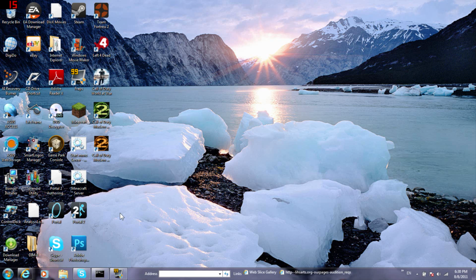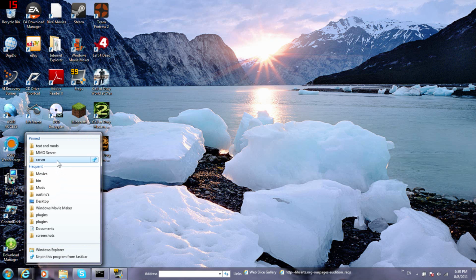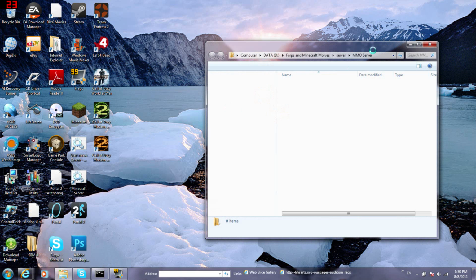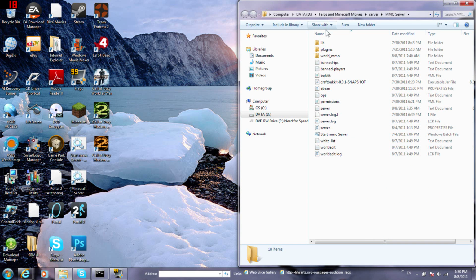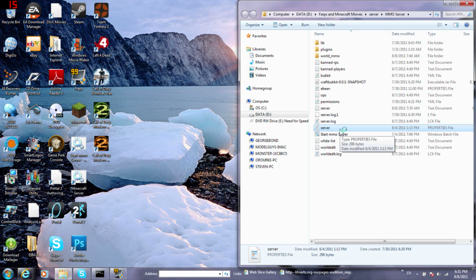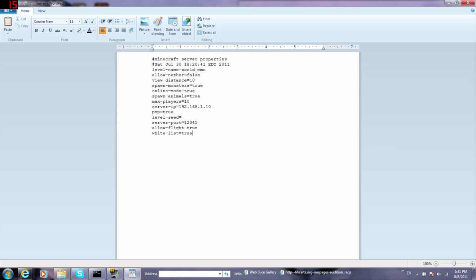I'm going to be setting up a port forwarded server for, let's just say, my MMO server for now. So when you get a Bukkit server, I imagine it's still the same for a regular server. It would look a little bit like this, just a much more simple version. You've got your world and everything, and you've got your server properties. Let me just open this up really quick. It's actually a little slow. I don't know why.